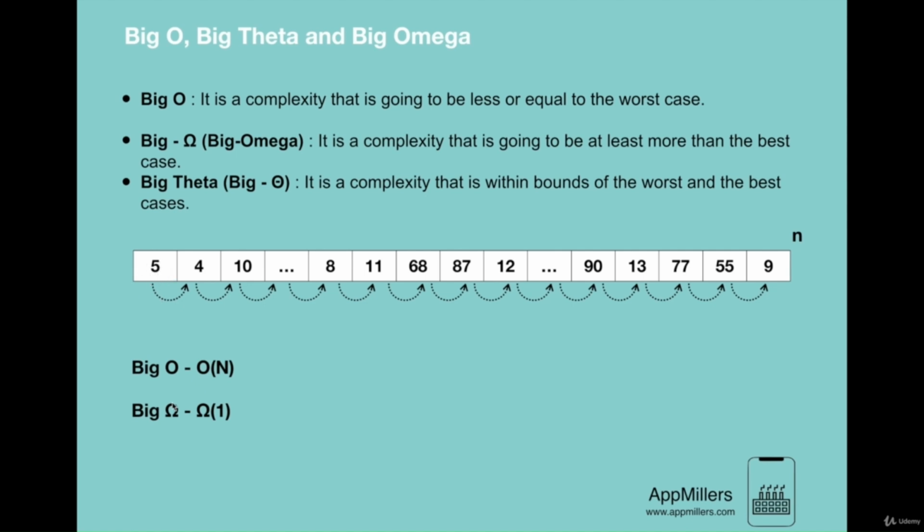In terms of big theta, it will be theta n divided by 2. This is the average time that is needed to find any given number. This is because for finding different numbers, we need various units of time. So we need to take the average of these numbers.